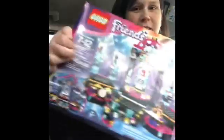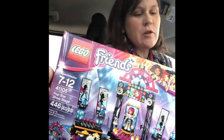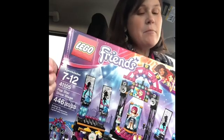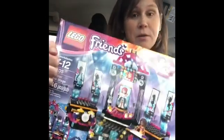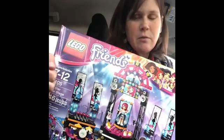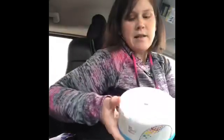I got this Lego Friends set. It is open and used. My little girl will really enjoy us putting this together. She certainly couldn't do it by herself yet, but once we do that, I'll know if it's complete or not, and if it's complete, I'll sell it used for about $25, and if it is not complete, I will part it out. And let's see here. Got a sealed container of CD rewrites that will sell for about $17. So just a little easy money.